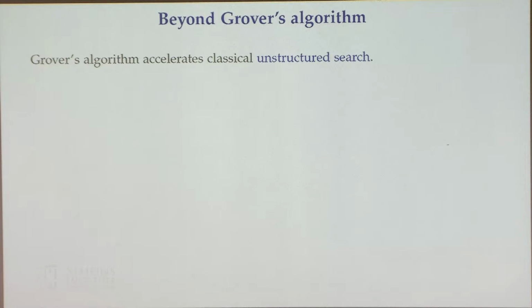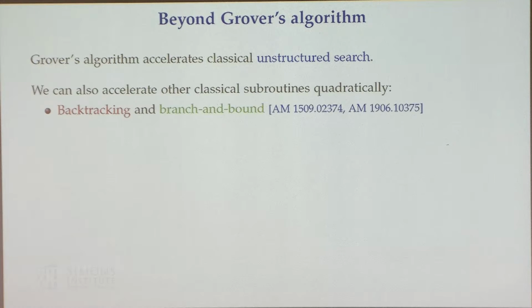And beyond this simple algorithm of unstructured search, we can also accelerate many other algorithms in classical computer science. Often these speedups are quadratic. We can speed up our classical algorithms based on primitives called backtracking or branch and bound. These are trial and error classical algorithms where we want to find a solution that satisfies some constraints. We start out by assigning values to some bits of the solution, and if we find that the solution already violates some of the constraints, then we give up on that path, go back a bit and try something different. For algorithms like this, we can also get a quadratic speedup quantumly via a method using quantum walks.